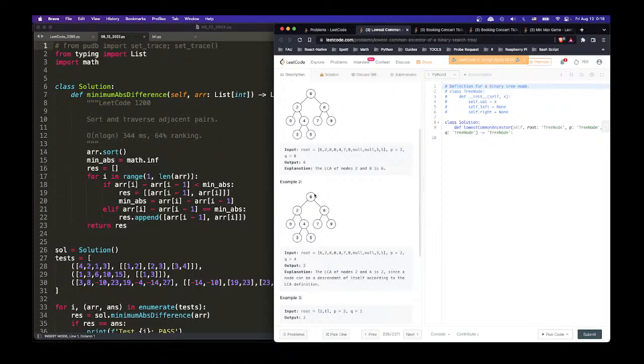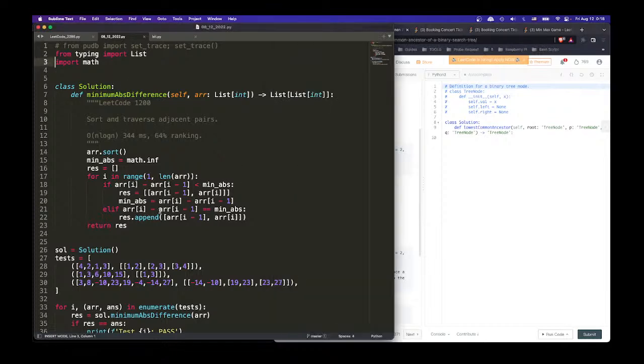So immediately it's not going to be 6. If I immediately know it's going to be 1 on this side and 1 on this side, then immediately it's myself, right? Because it's on either side, I must be the lowest common ancestor. But if they're both on one side, I go down that one, and for each node I check the 2 values. Whenever the 2 values are split on both sides, then that node will be the answer.